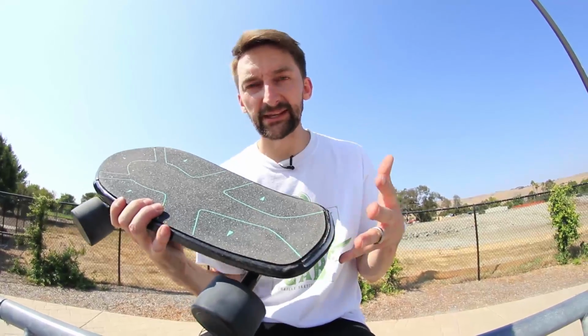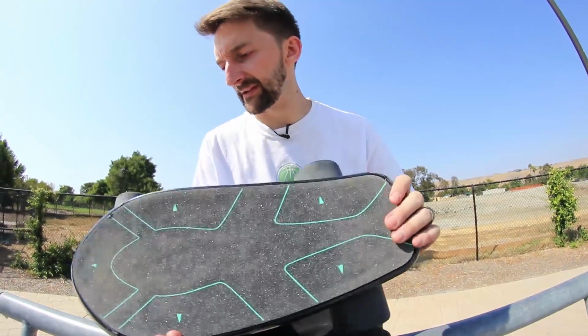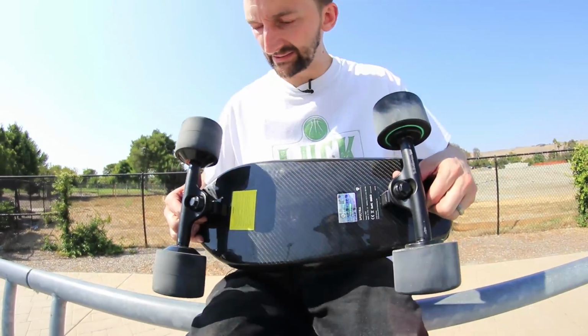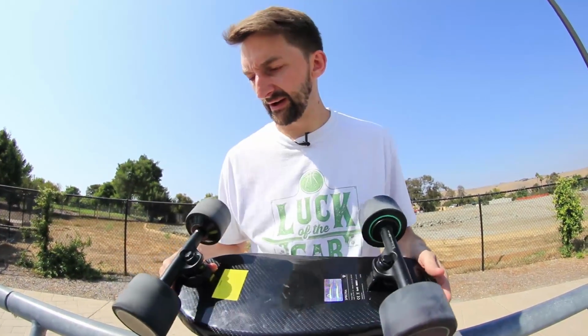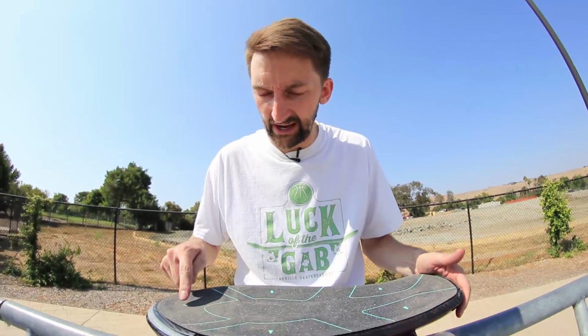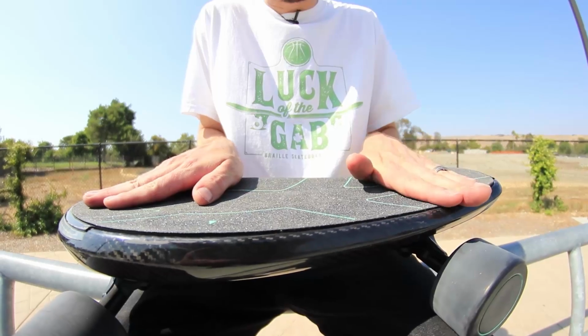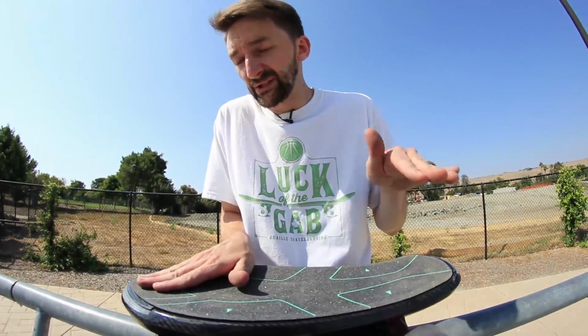All right, so I think this thing was really cool. It is carbon fiber, has nice grip tape on the top. The wheels are very smooth. Can't even really see the motor. It's gotta be inside there. There's one simple button. You literally push that, turn it on. You have to stand over these arrows. You'll see, and this is all in the directions. You put your foot like that, and then your back foot there, because these arrows are the sensors, right? So as you stand there, it just starts going.